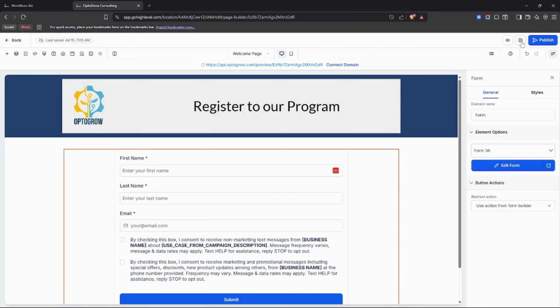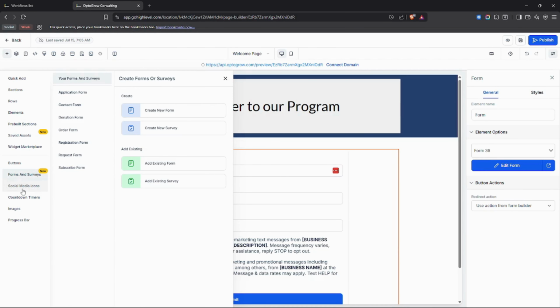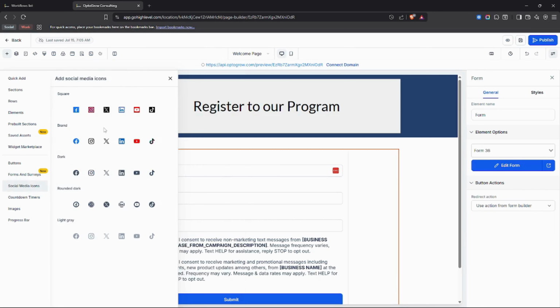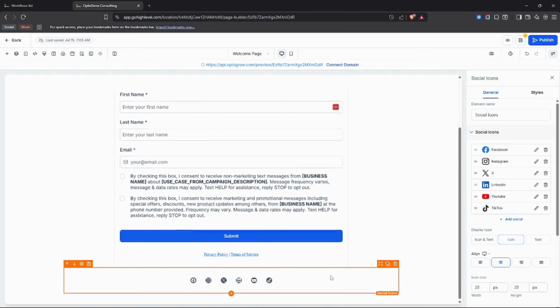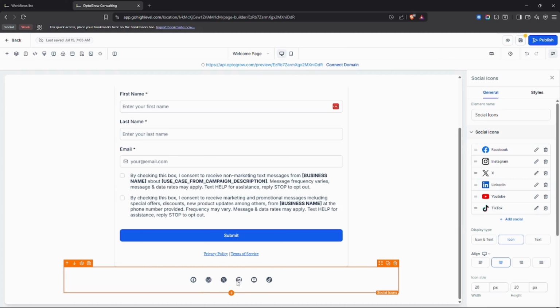We've already discussed almost 70% of the funnel editor, so let's try to skim it down. Let's go back to the plus icon in add elements. As you can see, we have social media icons here as well. If you want to add this on the bottom part, so you can have a footer with your socials, you can drag it here and you'll have it displayed over here.